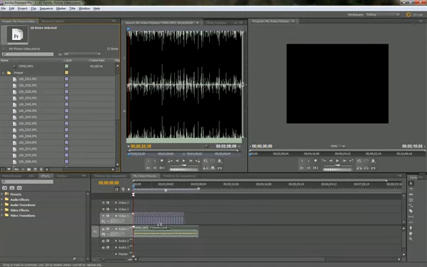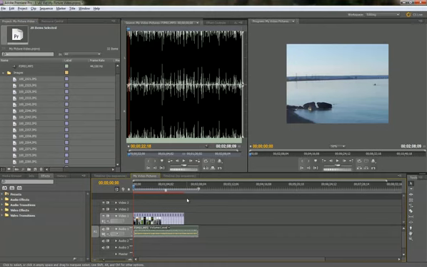So I'm just going to grab all 20 photos. I'm going to drag them right down on the timeline. And so we can see here that that puts the pictures on automatically, and they'll flip.